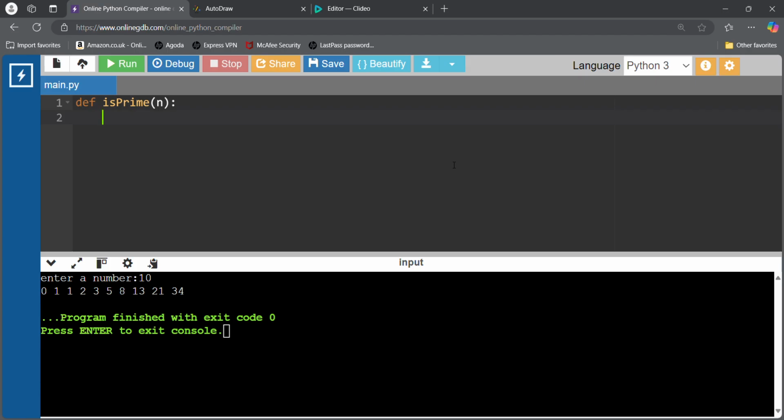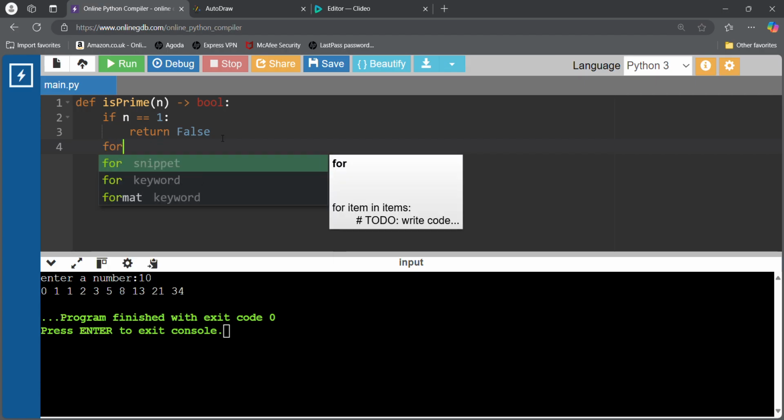It doesn't fall under either of them. So it is good to write this base case where if n is equal to 1, then we return false. Remember this function always returns a boolean.